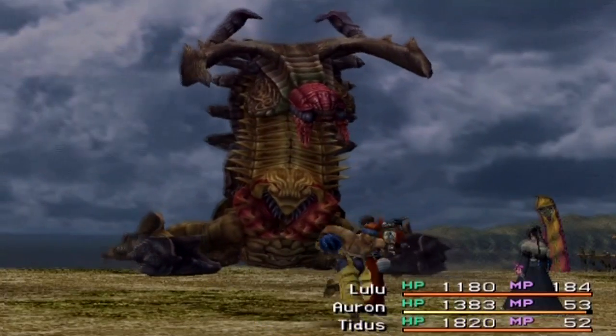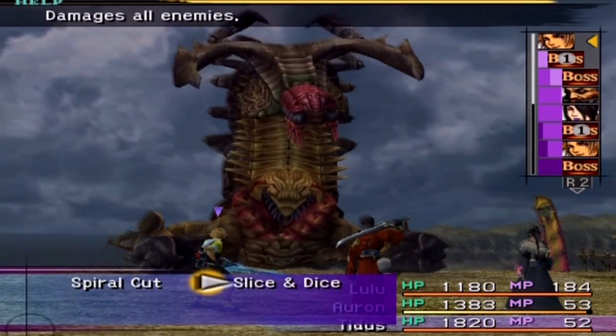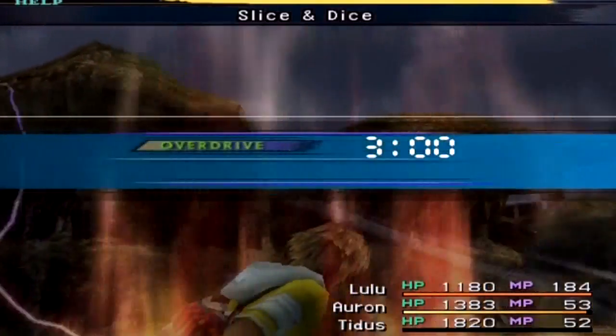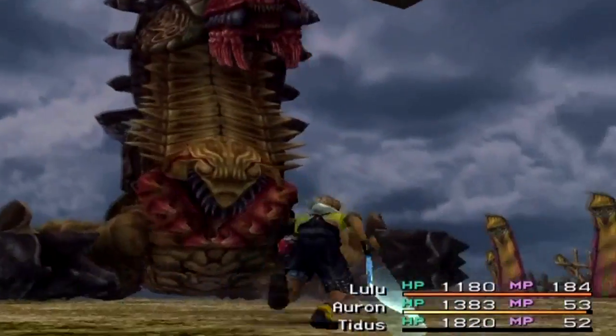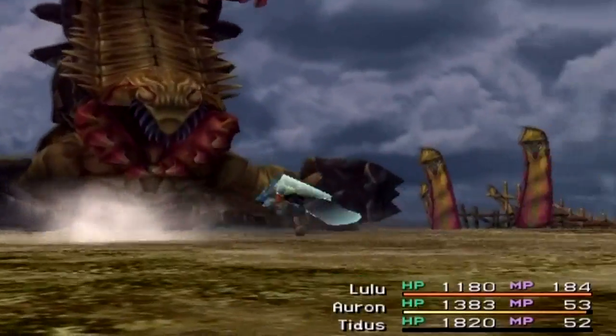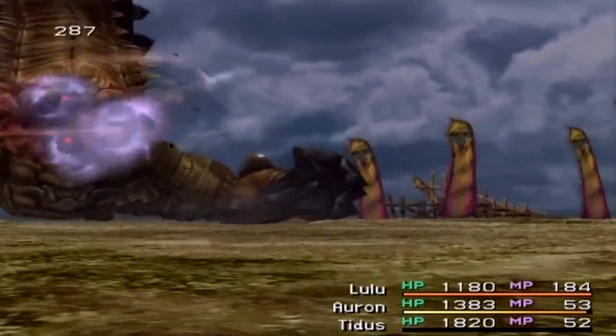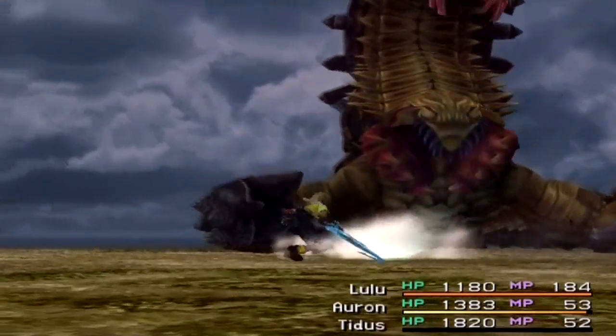Waka, let's switch you out for Titus. Titus will bring you in, do the overdrive. I know slice and dice. There you go. So this will do a decent amount of damage. And it all adds up there.